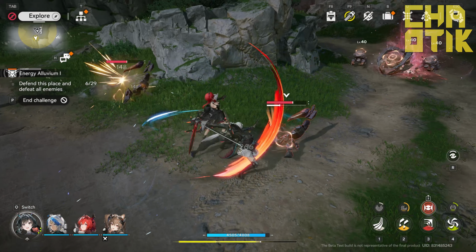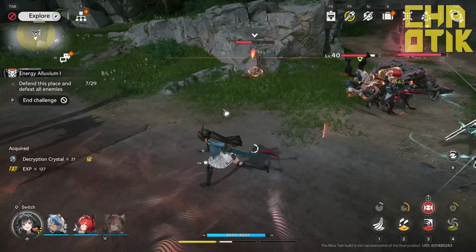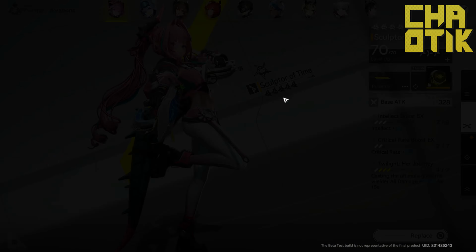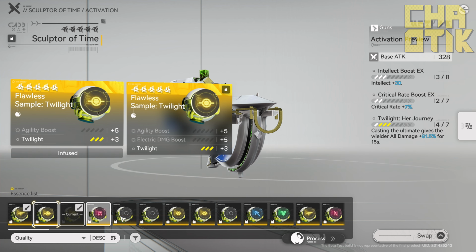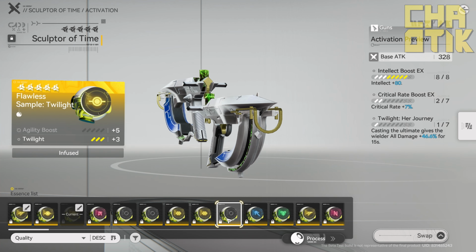I feel like this is a brilliant way to execute character development, because it will allow us to create different uses for characters regardless of their intended roles. They also have this system added to the weapons that, from my time playing the game, is the most RNG element of this game's progression systems, and it's the essence system.